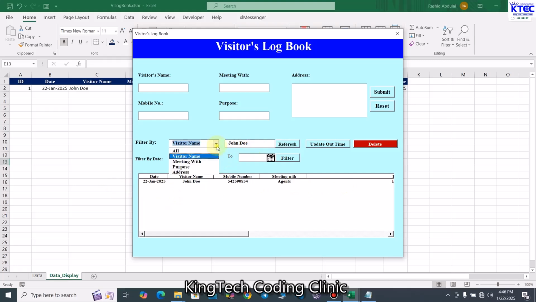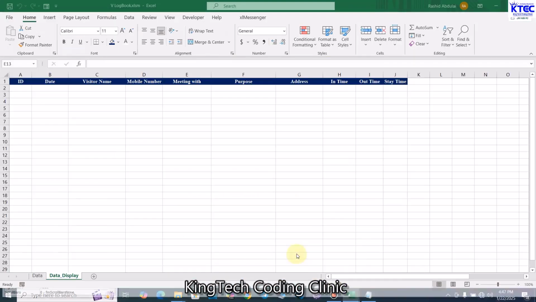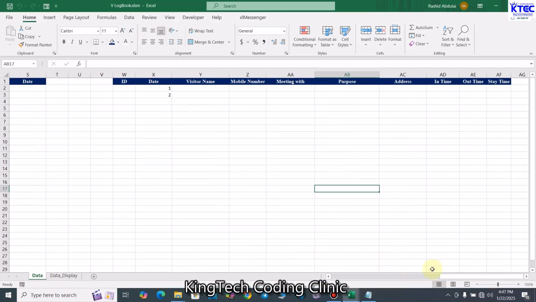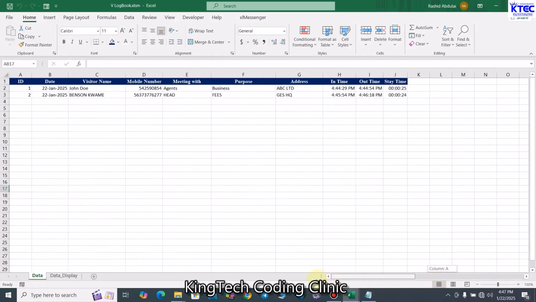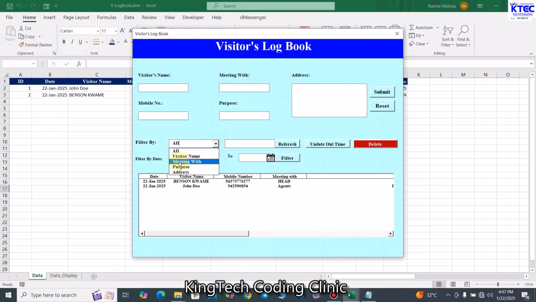When you filter by, let's say, meeting with, meeting with heads. So let's type heads and see something here. Refresh. Okay, now let me just convert it to capitals and see something. Refresh. Now let me check, is there anyone who met with the heads? Let me confirm that first. Meeting with, okay, it's head, not heads. That was the point. So now let's run it and check. Meeting with head. Okay, so let's refresh. So perfect. So that is also there and working.